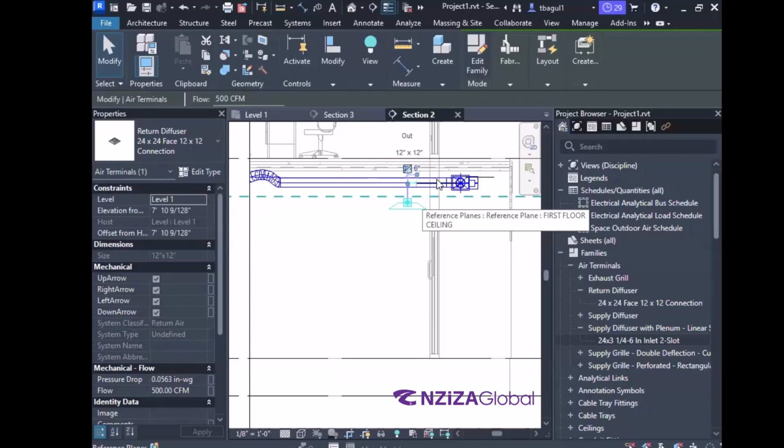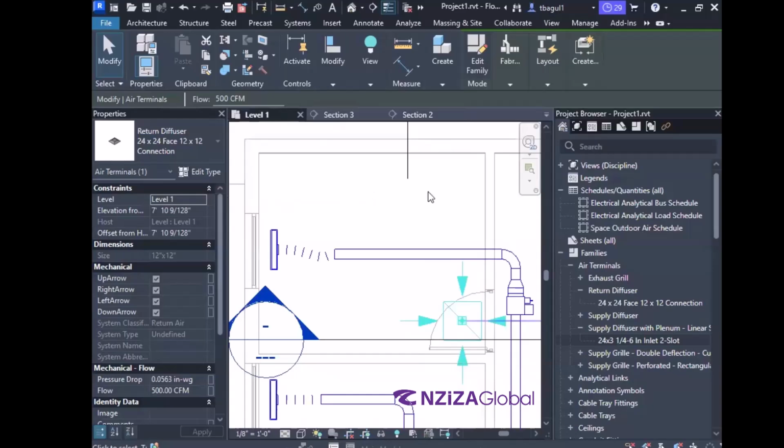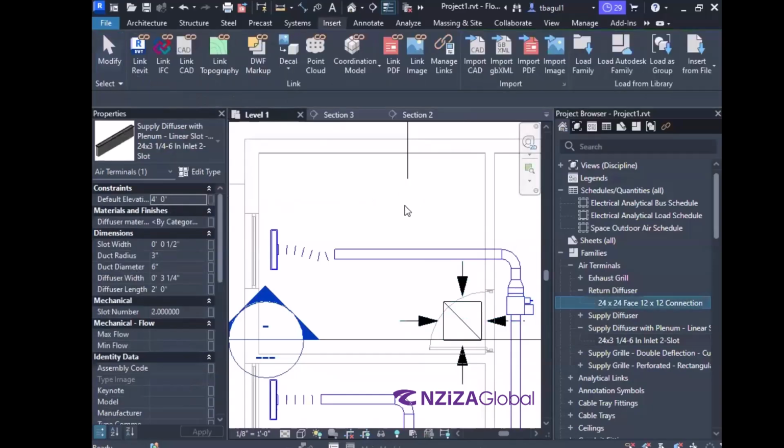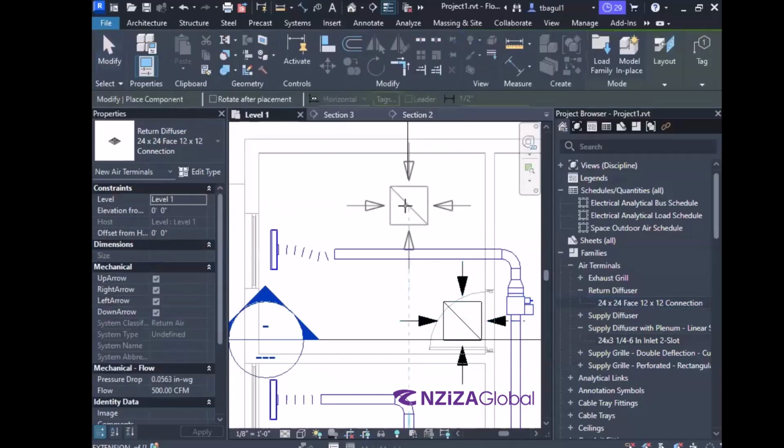Yes? All right. So there are three ways to place a face-based family. Now this is a face-based family. It needs some kind of reference to be placed on. It cannot be just hanging in the air. Many times, if you have a spiral duct, you can have the grill right on top of the spiral duct.